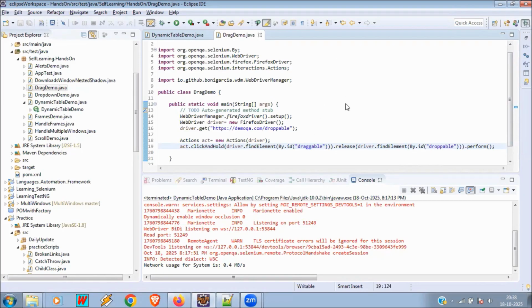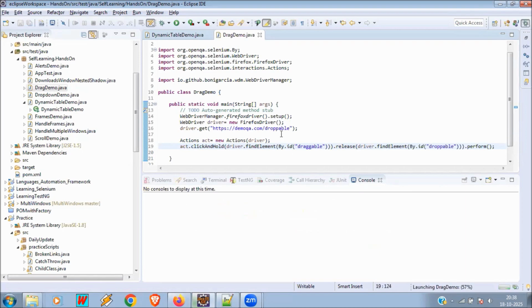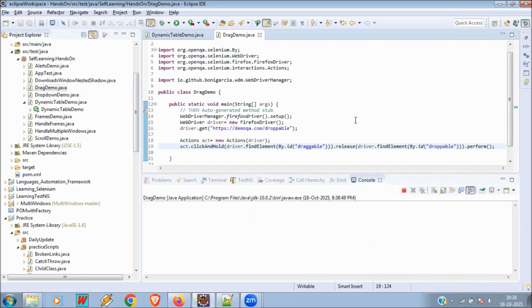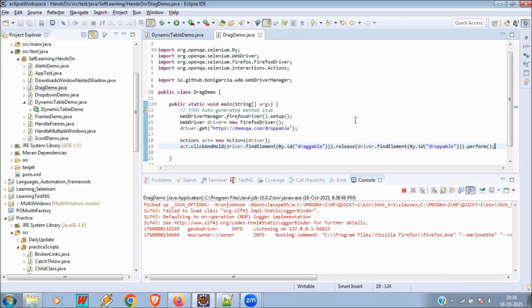So I am running this line of code. Only one or two lines of code were there to achieve such a complex task. This is the power of automation. Nowadays, every day the interviewers are coming up with some new and very strange kind of questions.